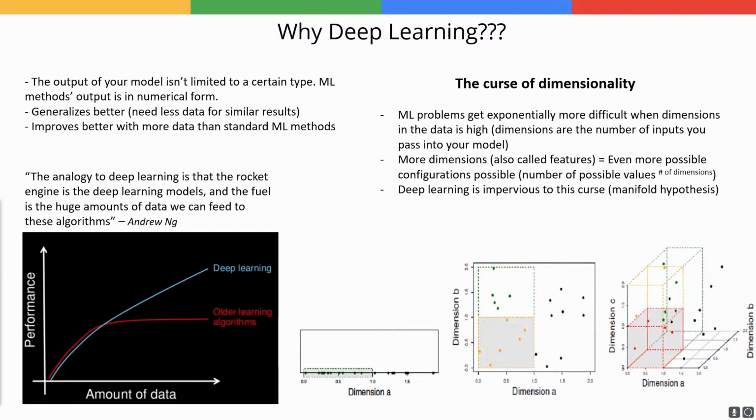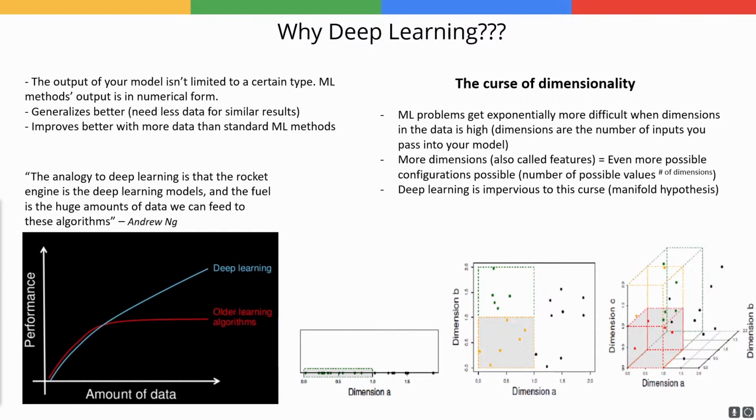On top of this, more dimensions means more possible configurations. If you look at the image at the bottom, for example, it shows how in a single dimension classification task, you only have to worry about one input value. So let's say that input value can take on 10 different possible values. An example of this would be a number line from 1 to 10. When you add another dimension, you exponentially increase the number of configurations possible. There's 10 possible input values left to right for the first dimension, and 10 possible values up and down for the second dimension, giving 100 different combinations. With 3 dimensions, it's 1,000. So you can see how it increases exponentially.